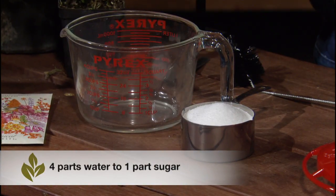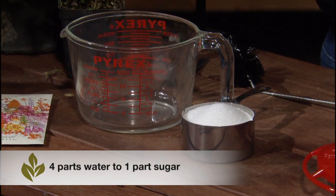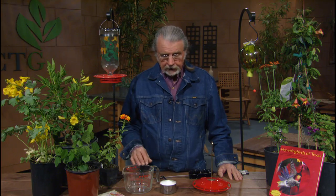That's all it takes. You boil it and get it really into a syrup. You'll use that on a three-day basis out on the feeders, because after that it starts going bad and that's the worst thing that can happen. If you see the liquid becoming cloudy, you've got a problem. Put the rest away in the refrigerator so you can refill it every couple of days, but even that has a limit — on the outside, seven days.